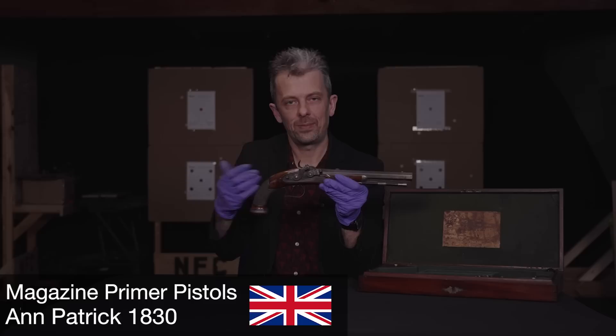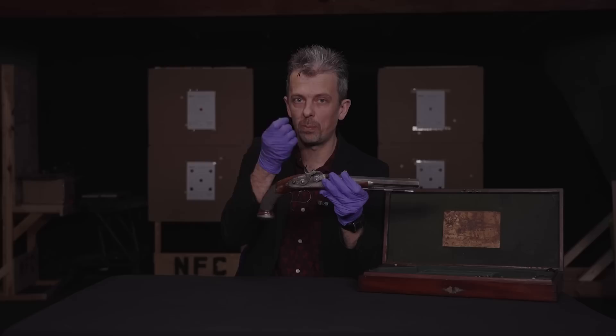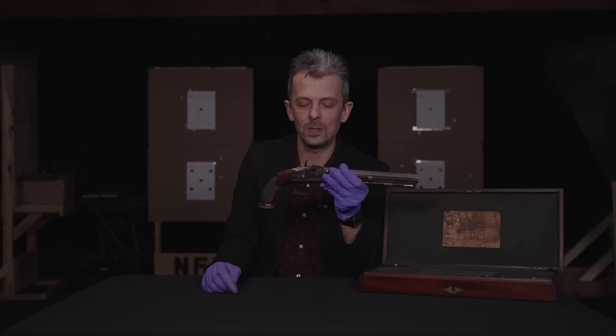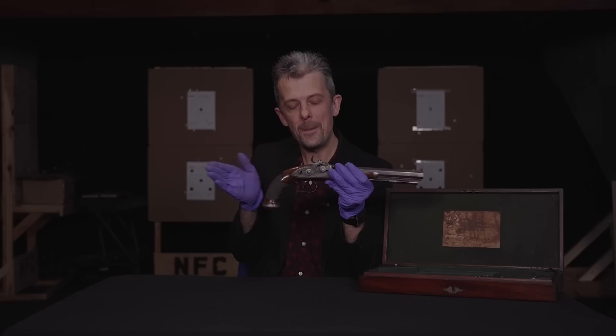Loosely speaking, a percussion pistol. But we're used to the word percussion meaning copper caps, which you're probably familiar with. It was the ignition system of the American Civil War, the Crimean War, where we've moved on from flintlock. The cock has now become a hammer that literally smacks something to explode, creating the flame to ignite the charge in the barrel — that's typically a cap. Debates over who invented that: Joseph Egg in England is usually cited as the inventor. There's a François Prela in France, 1818. Egg is around 1818. There's a whole debate to be had there as to who invented the percussion cap.